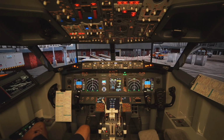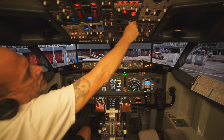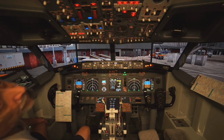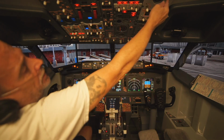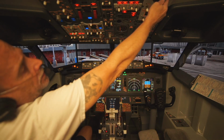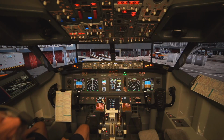Okay, our wing anti-ice is set. Hydraulic panel is set. Forward and cargo doors are open. Flight recorder test. And we'll erase that. Air conditioning panel is good. Now bleed panel. Auto. Wing body overheat test is good. Auto open. And they're off there, good.